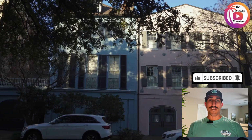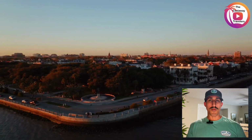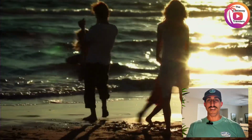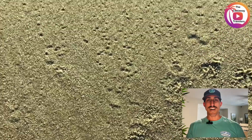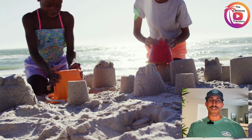A fun fact about this restaurant is that it's named after a neighborhood dog named Poogan, who used to nap on this exact porch, and you can still see photos of the dog right inside. Reservations for this restaurant are 100% recommended, especially for brunch, as this place definitely gets busy and it's not that spacious on the inside.